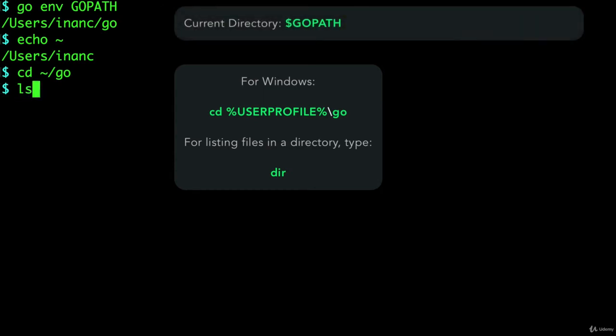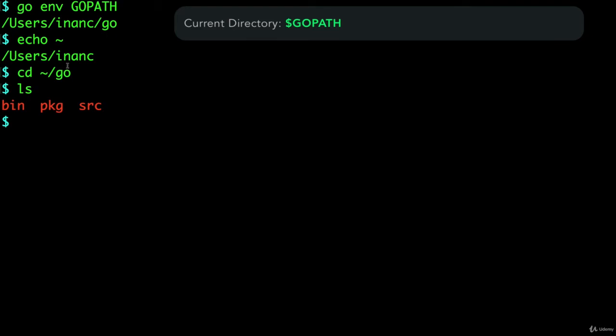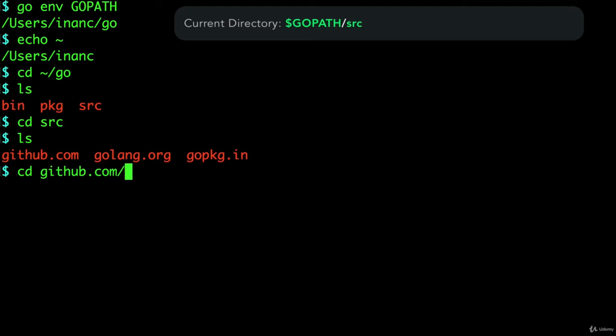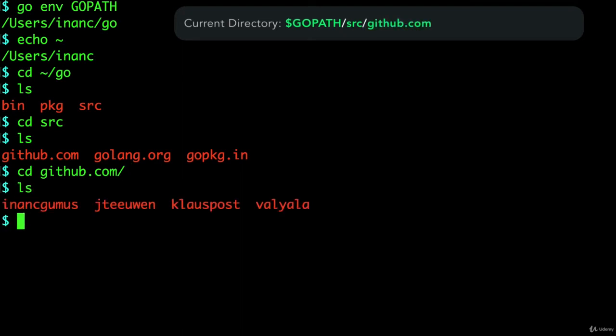Let's see what's inside. Here are only 3 directories. I'm interested in the src directory. It contains Go source code files. Let's list the files inside the src folder. My project is inside the github.com directory. It's because it's best practice to put your files into a folder named with your github.com/user path to prevent clashes with other projects. In the github.com folder, there is a folder named after my GitHub username.